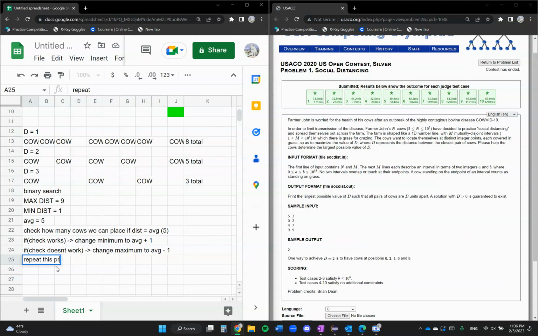We repeat this process until at one point the minimum and maximum swap, which basically means that the minimum and maximum were one number apart, and the average was like the minimum, but then the check worked or didn't work, and then one number became greater or less than the other one. And then in the end, the average is the answer.